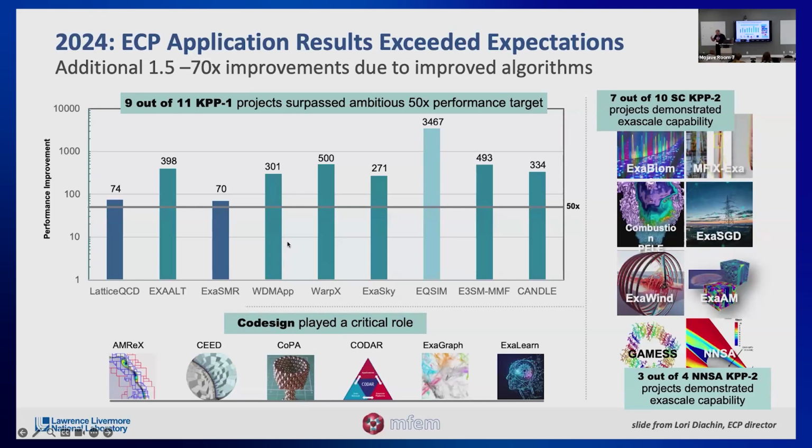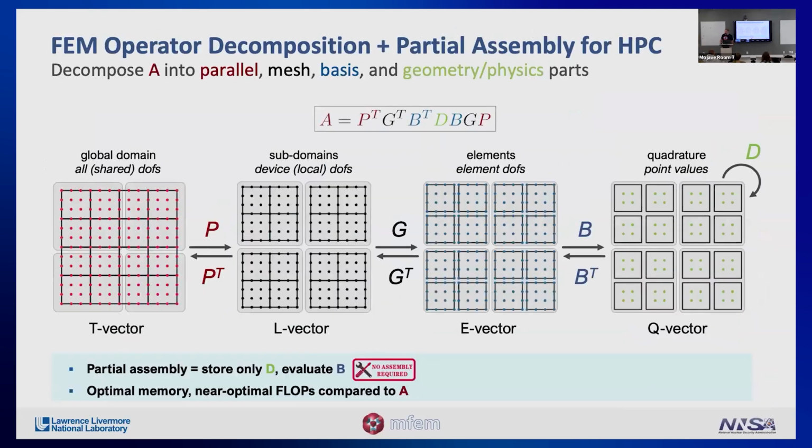The goal for the ECP was 50 times improvement, and that's kind of what we got in hardware. But as you can see, some applications got 500 times, so a factor of 10 more. And this is because they didn't just move to the new machine, they changed the algorithms. And that's one of the things we did too. We changed the algorithms. And that's one of the hard things when coding to GPUs and when doing the methods really well. You need to look at different algorithms.